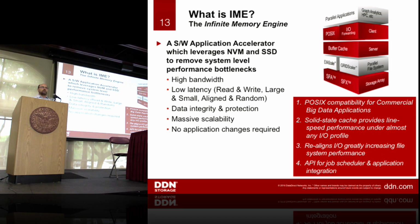We also, one of the things that we bring to the table with that is really the data integrity and the redundancy level, because this is, I think, where we differ a lot from the normal traditional burst buffers: we actually provide redundancy across that SSD. It also provides massive scalability. You can continue to add units. And then we've done this from a standpoint of being hardware agnostic. We don't want to tie ourselves to the hardware, but yet we will offer appliances where we can provide the best performance. So with our IME implementation, we really had in mind going anywhere from node local to an appliance level where everything is centralized in there.